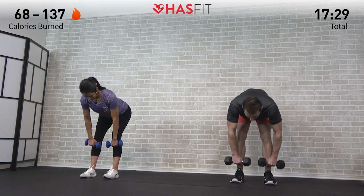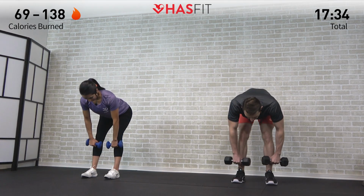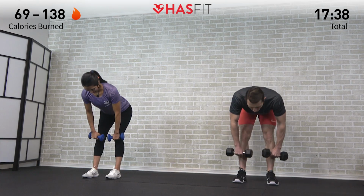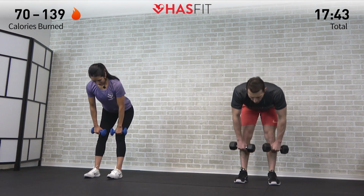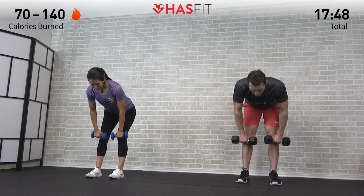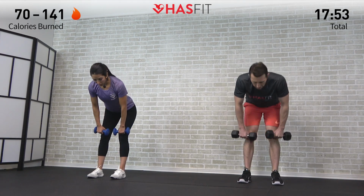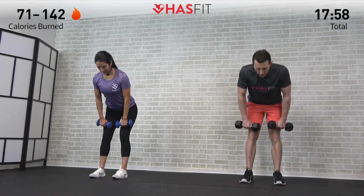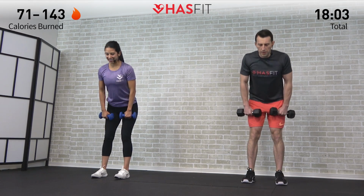In the same way that we work our abs, we also need to be strengthening our lower back. So there's a great chance you're feeling a burn in your lower back right now. And I know you're probably used to any pain in your lower back being a bad pain, but just as your abs would work if you're doing an ab exercise, your lower back is working. Especially with our environment these days, a lot of sitting. None of that is good for our lower back. But then again, it all requires a strong lower back. So we're strengthening it. We'll use it in everything we do in our day-to-day lives.